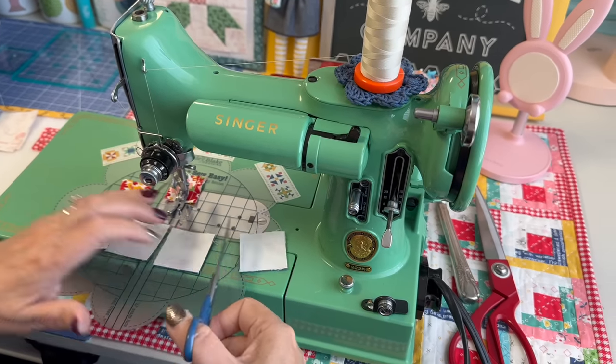This one is just a little bit longer. So maybe the cutting was off. Maybe my seam allowance wasn't as large as it needed to be. And so how I can check that is lay this ruler on here and I can see that that's a correct seam allowance. And this one is just a little bit small on this side, which is why that hung over a little bit. And so that's why I love these trim it rulers, and I use them all the time. That one's upside down, but it doesn't really matter if it's upside down, other than the non-slip is on the bottom, so I like to keep it that way.